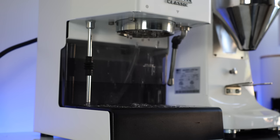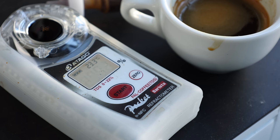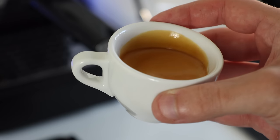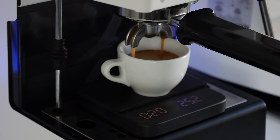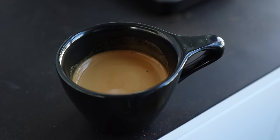Now that we've covered the material quality, the features, and many of the differing aspects between these two machines, it's time to get into the main event: the espresso. Out of the box, the Gaggia runs a lot of pressure, around 15 bars, which is more than double what I'm running on my Mini, which is currently set to 6. But this extra pressure isn't necessarily holding it back from performing. When tested, I was able to get 20-plus percent extractions from the Gaggia, but the difference in taste was notable. Using the same coffee and the same recipe, the Gaggia produced shots that tasted quite a bit harsher in terms of a lack of sweetness and overall balance, while the Mini shots were much more palatable, with a balance between sweet and bitter that presented a much smoother shot.